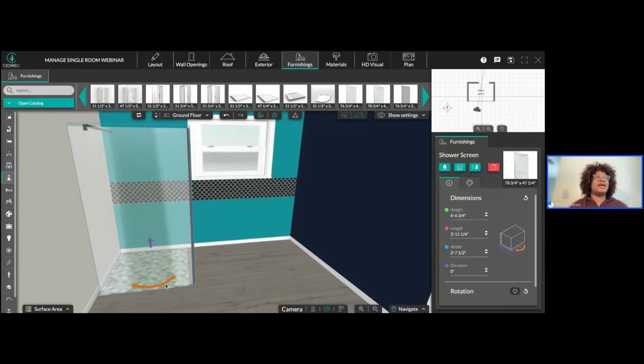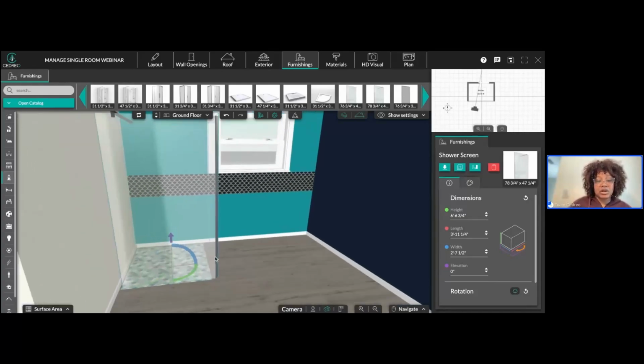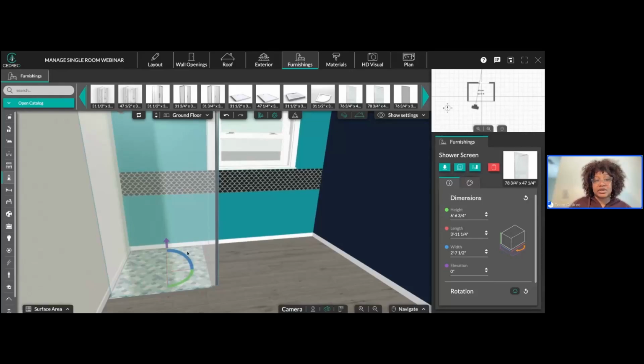Or for example, if you have a weird corner space and you decide, okay, Michelle, I don't want it to just rotate left and right. I want to be able to rotate a different way. That's easy. Click on this, and do you see where you have this kind of circular triangle looking icon? Click on that, and now you have more options to rotate your image.